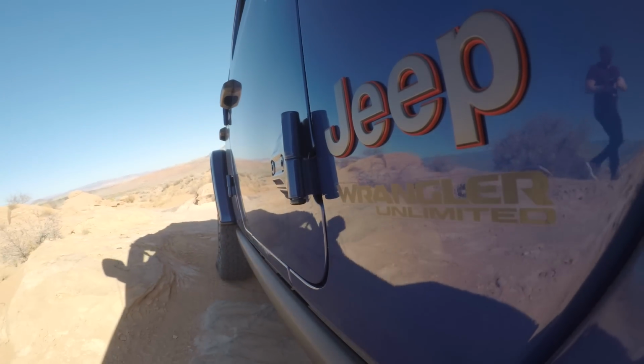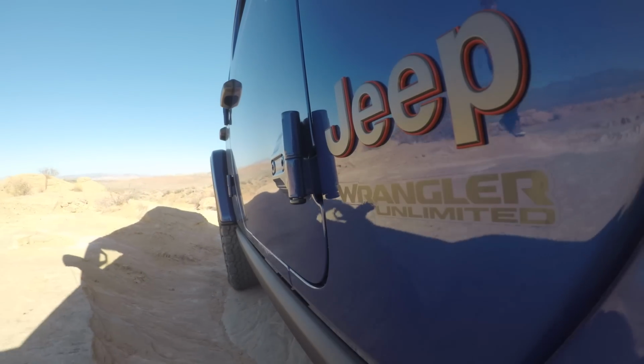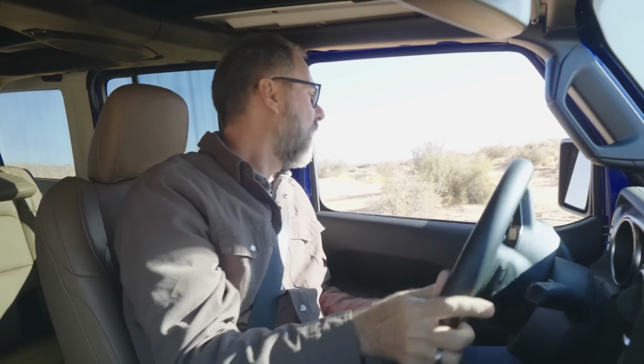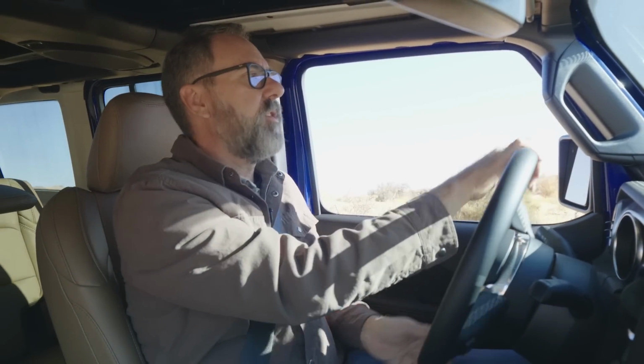I'm so impressed with this powertrain. I mean, I like the EcoDiesel in a Ram 1500 pickup towing, and you know, torque is great there, but here off-road, it's even better. I mean, this is not set up to tow more because the Jeep's suspension needs to flex over rocks like this, so the tow rating's still the same as it was before, but the torque here is helping improve its range when you're wandering off-road away from fuel, and also it's making it so much easier to control over these obstacles. It's just amazing.